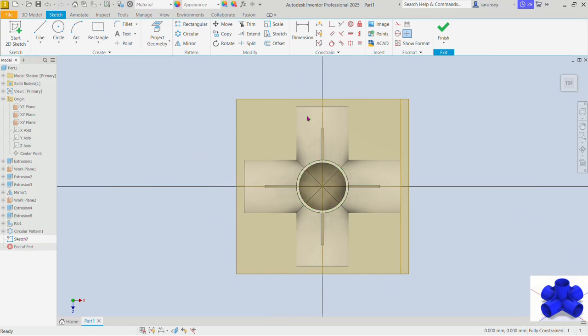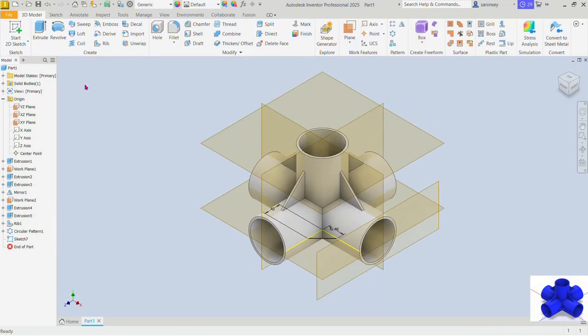Same procedure. Let's first of all project some lines, which will be this line and that line. Let me pick the line command and connect from this line to that. I will dimension the distance between this point and that point. This time let's do 40 and enter. Also between this point and that point is 40. I'll click on this and check that. Let me finish this and use the rib command again.